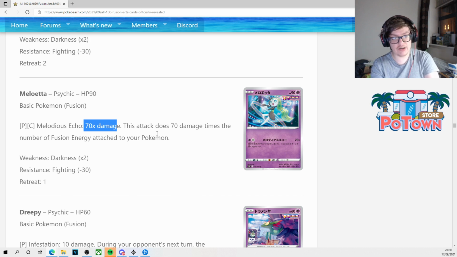So that's pretty scary. Obviously, this will be limited by prizes, this will be limited by how many you draw, how many you have to discard, this, that, and the other. But as a finisher in the Fusion deck, it does seem like it has potential. I'm pretty sure it just won't see the mark, just because it means that you have to be very, very precautious with your Fusion Energy, and you can't attach them to your active Pokemon very often because you need them to be on the board to be able to use the attack for high damage in the late game.